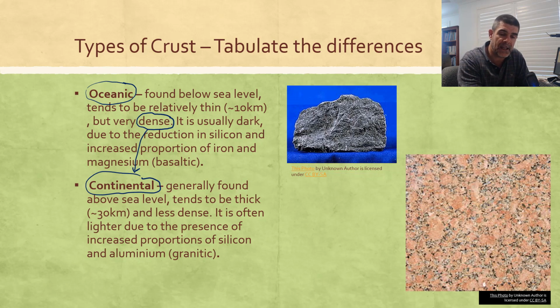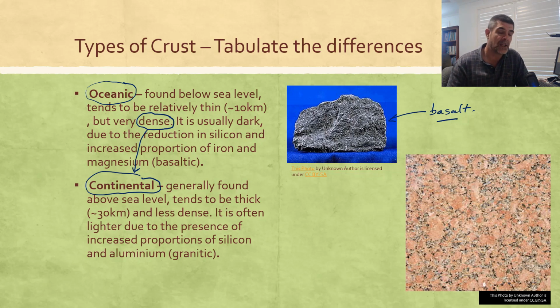It's often dark. If you look at the sample here of a basalt, this is a good way of thinking about oceanic crust. The basalt itself is a very dark rock, and it's made up of a number of different types of minerals. And usually the oceanic crust has high proportions of iron and magnesium minerals present. And so the basalts are your typical sort of types of rock if you want to think about something to focus your attention on for oceanic crust.